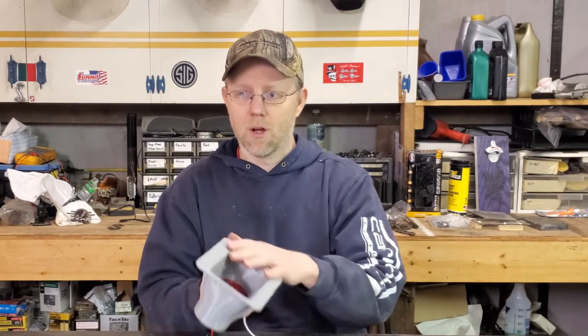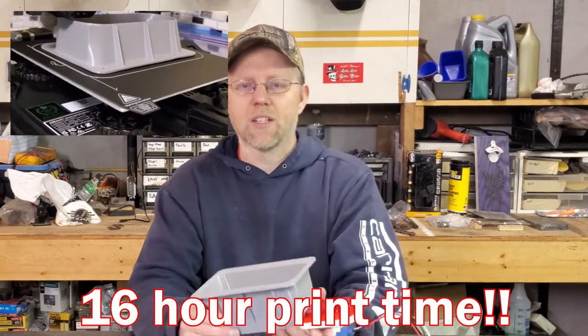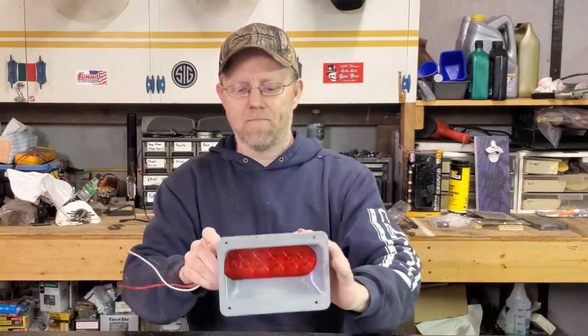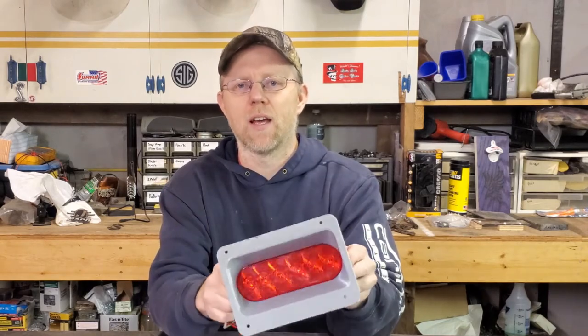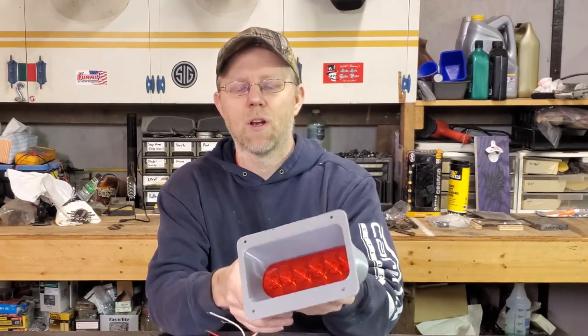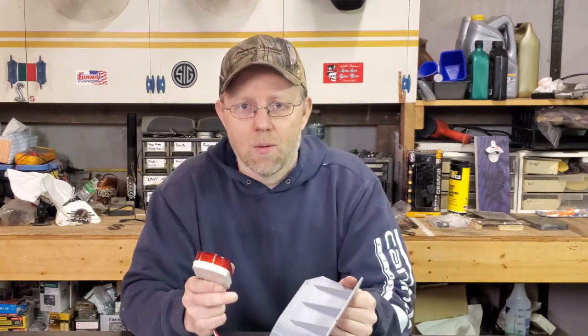I had some printing problems, mostly the first layer not sticking well. It's a little warped but it's fine. It's also a little tight, but it looks pretty good. My goal was to make a custom part that looked like it could be a mass-produced part — printed in black filament, not gray like this, with some reflective material inside. I want it to look like it belongs in the car, like someone's gonna walk up and say where can I buy that?